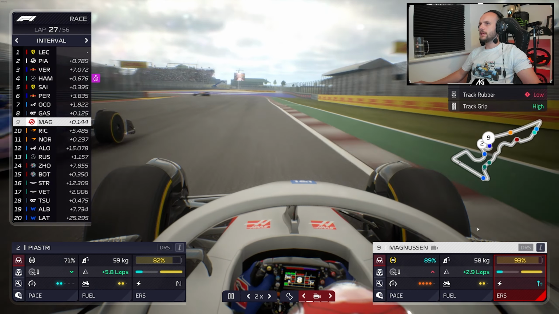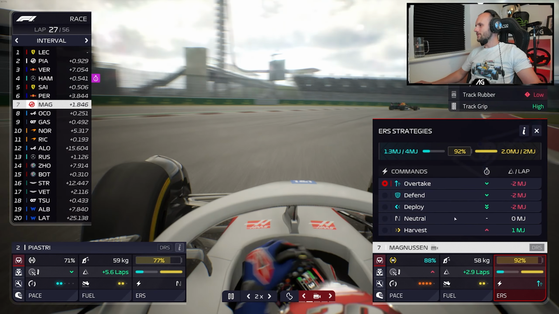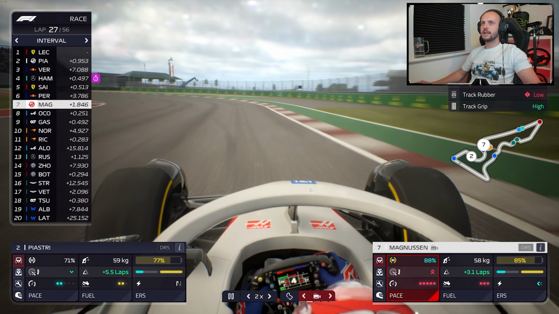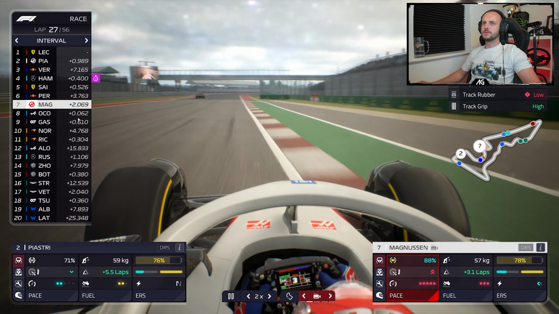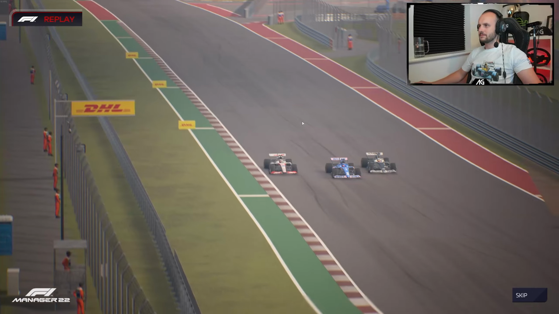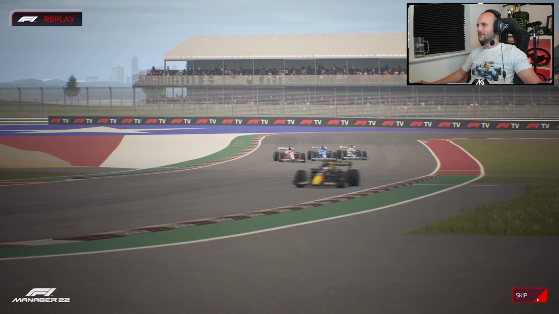Yes. Oh, yes. Do both. Oh, beautiful. What a move. Let's try and make him run away now. Hold on. We want to try and get out of these guys' DRS range if we can. They're only 2 tenths away. Oh, they must still be side by side. They were. What a move that was. I love a double overtake. Boom. Round the outside. What a move.